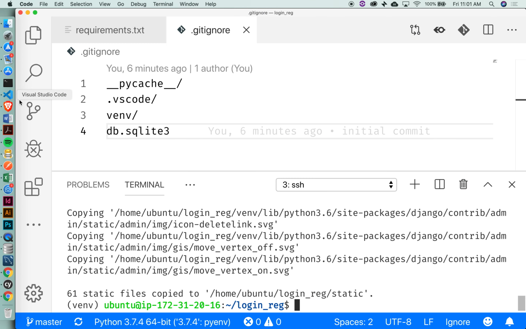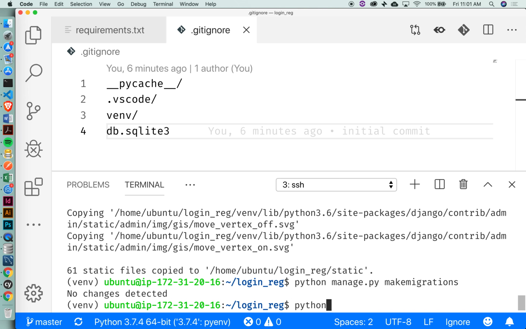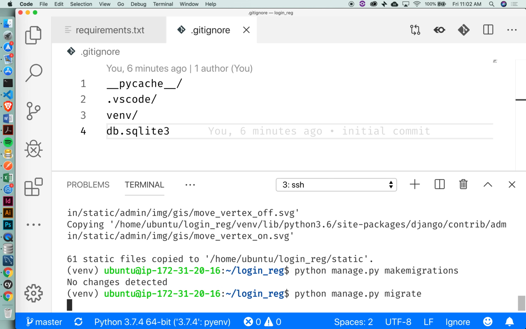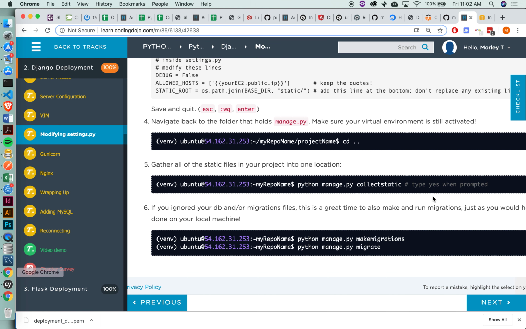So we can do the exact same stuff that we always do. python manage.py makemigrations. No changes detected. python manage.py migrate. Okay, cool. So we should have a working database in SQLite, obviously.